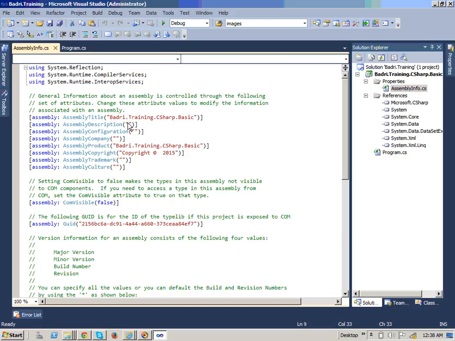Let's say this project holds all basic features of C#.